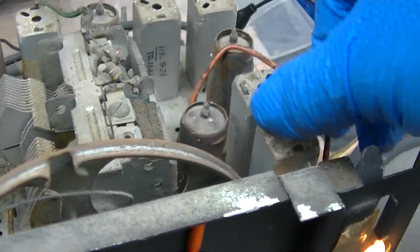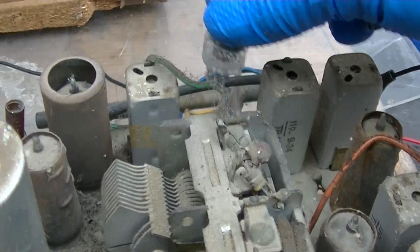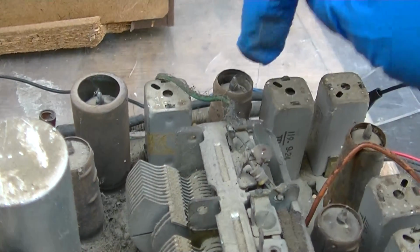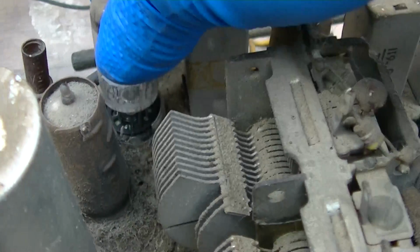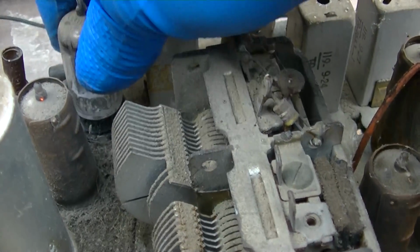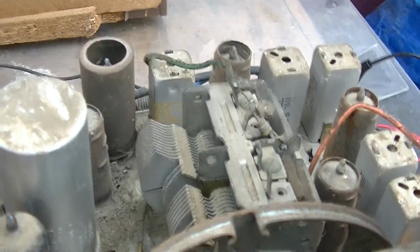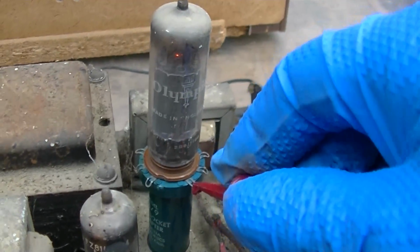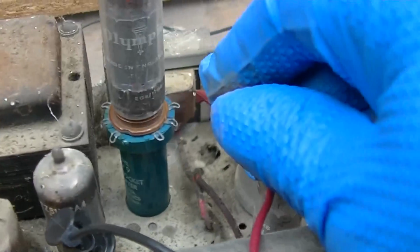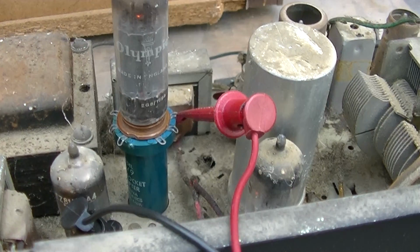That really sounds like bad silver mica disease. Let's see, we could take... So it's... I'm assuming that's a second IF. So that would almost suggest it's in this can or this can. So this tube is definitely weak, without a doubt. Pin 7, 242 volts on the plate, 3 volts on the cathode. This tube is definitely weak, but no surprise there.